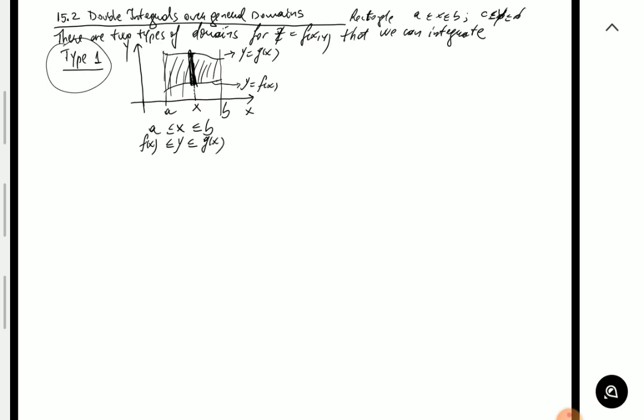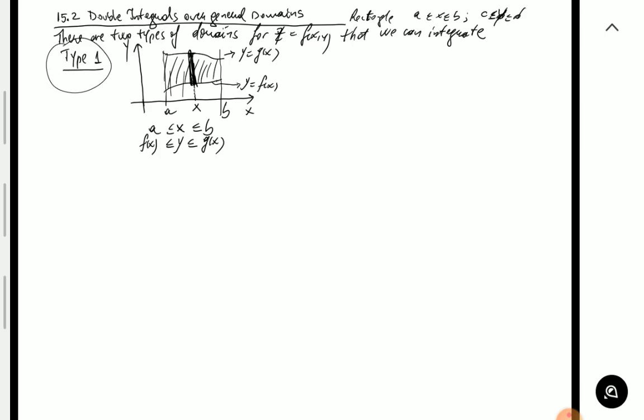So not to overcomplicate things, more general domains in the context of this section simply means that two of these four bounds, or in other words, one of the pair of bounds, can be in terms of a function of the other variable. We cannot have just general bounds, like all four of them. You still need basically two constant bounds.